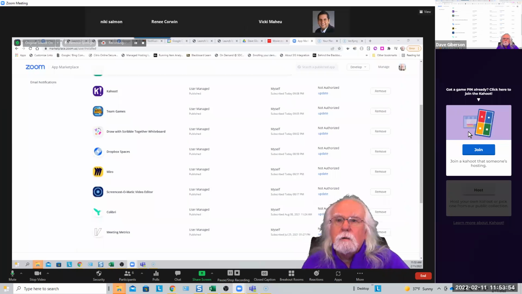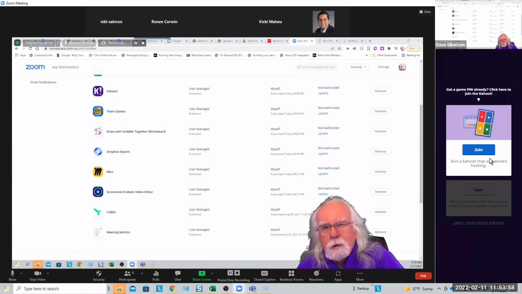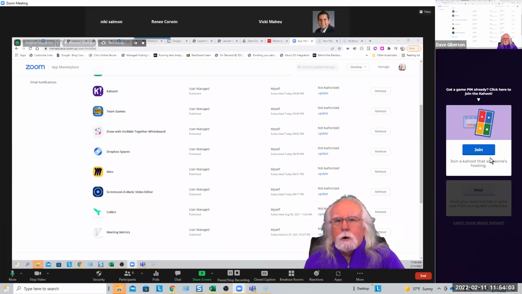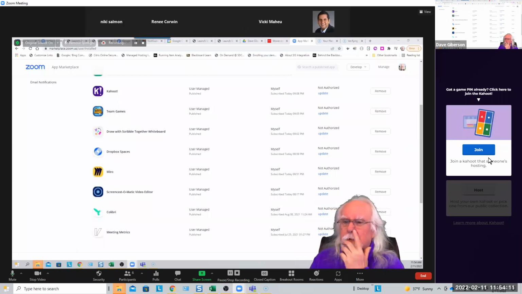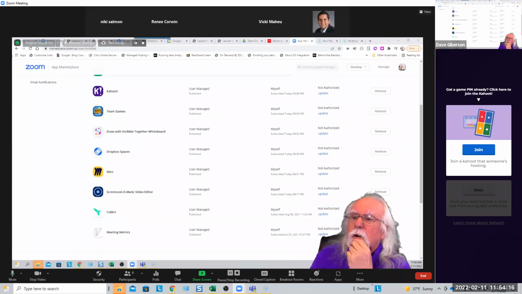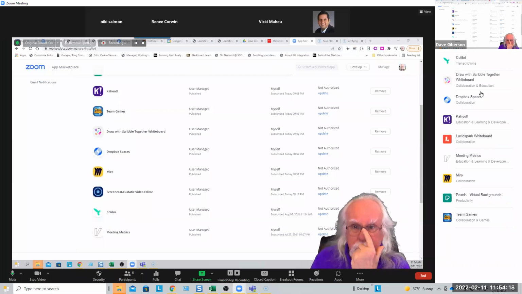It's an alternative to the Zoom polling app that's a lot more fun, and it's a lot more like bar trivia than the Zoom whiteboard app or the Zoom polling app is, and it's more likely to engage students and so on. Kahoot's a tool that I know a lot of people use at the district, and there is an app that can be utilized, and you could utilize that with your students from a free Zoom account or one that you might have paid for.